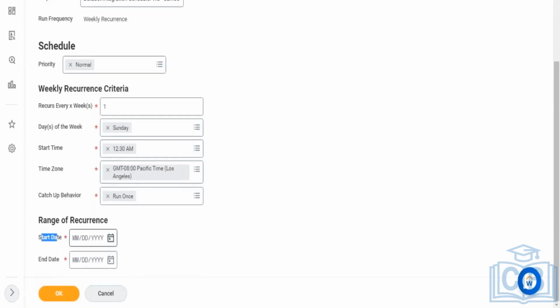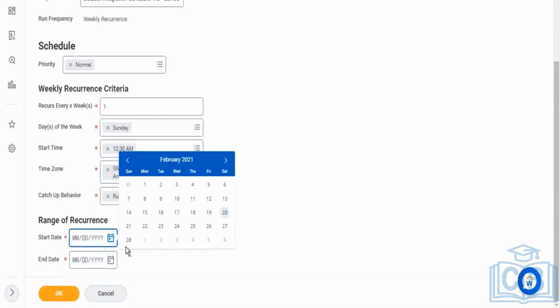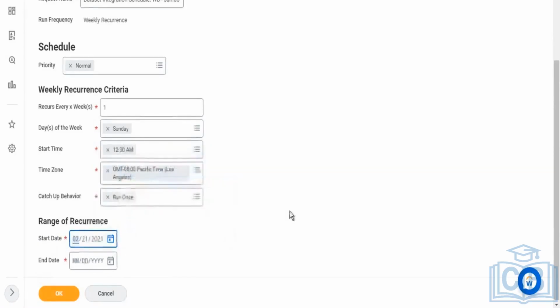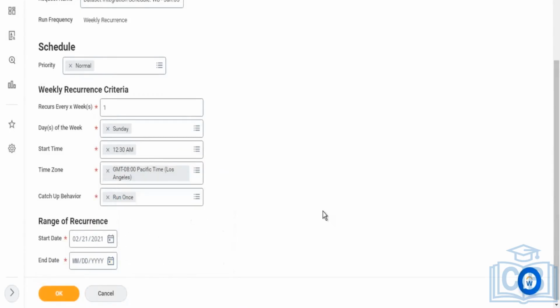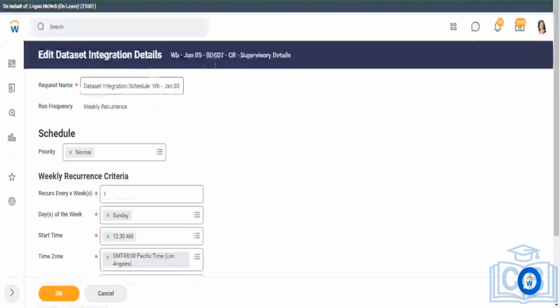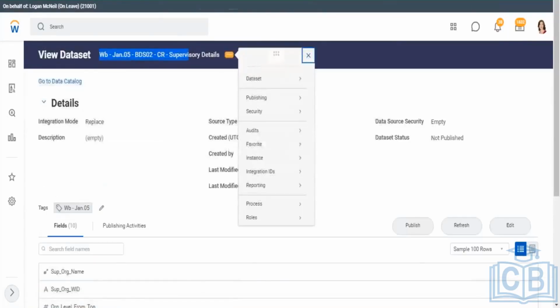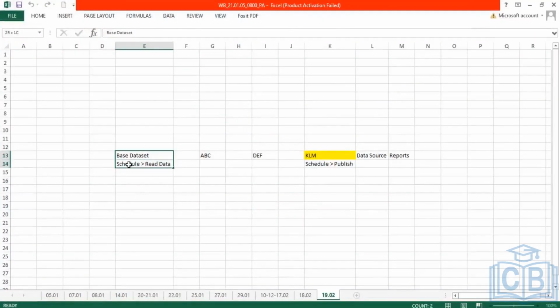And I want to start it effective this Sunday. And I want this to run, let's say, till the end of the year. This is my schedule to read data into my base data set. The first schedule that I would create is to read data into my base data sets.